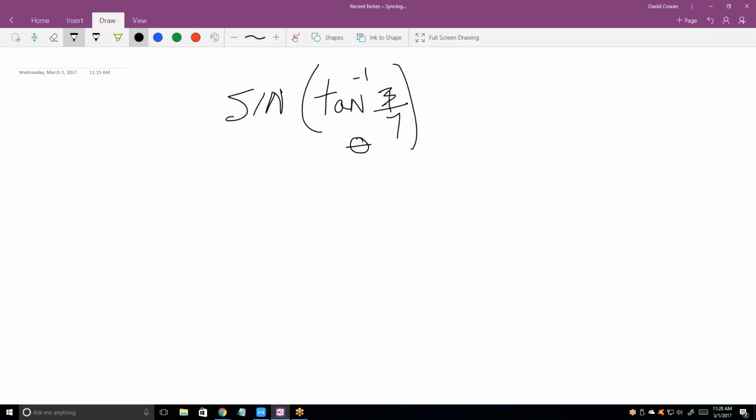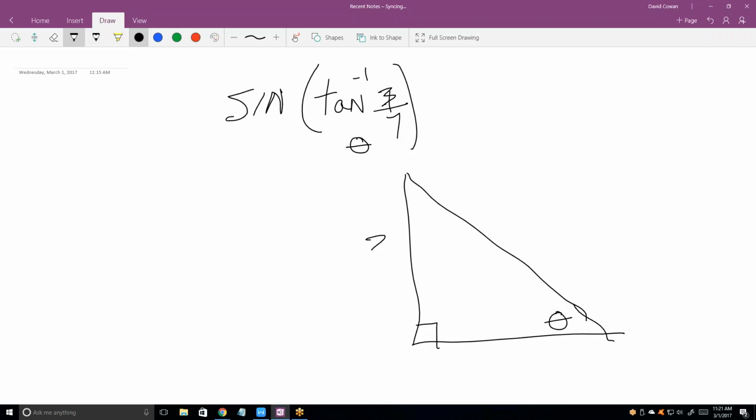Now, if I draw my triangle, just any right triangle, very key part, label theta, because theta could be this angle on the lower right, or it could be this upper angle. So make sure you label theta. Now, dimension the triangle as well as you can. So the opposite is 3, and then the adjacent is 7. Good. Now that always allows you to figure out the third side using the Pythagorean Theorem.